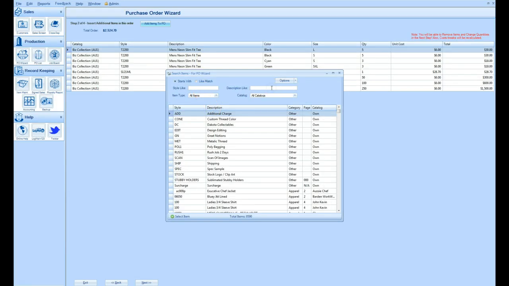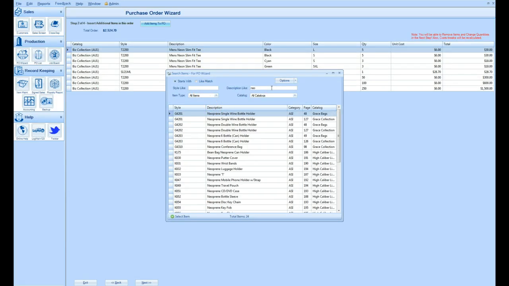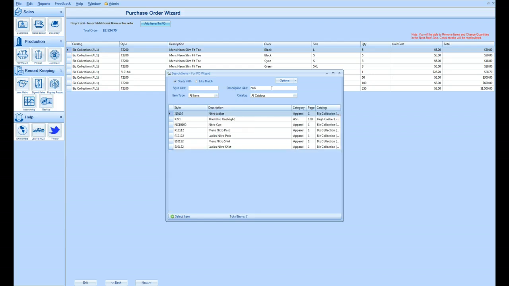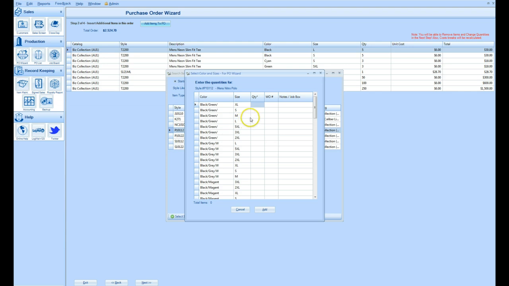So I'm going to get another neon. Actually, no, I'll get a nitro. Nitro polo, and I'm going to get a medium. So it's 1 medium.